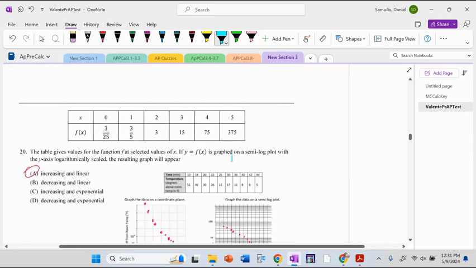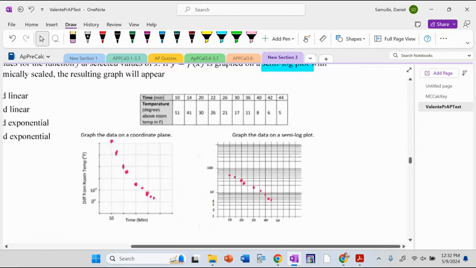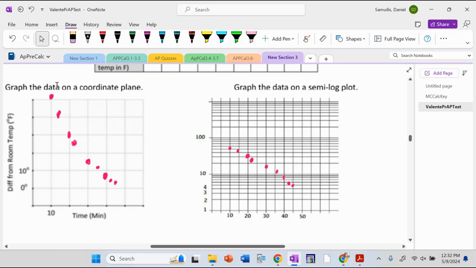Oh, brother. They had to bring up the semi-log plot. If you remember the semi-log plot, what it does is it takes an exponential that's graphed in a regular coordinate plane, 0, 10, 20, 30, 40, and then scales it into factors of 10. So here's from 0 to 10, and then notice how these are not equally spaced. And then the next equal interval goes from 10 to 100, which is not equal, like spaces going by ones.